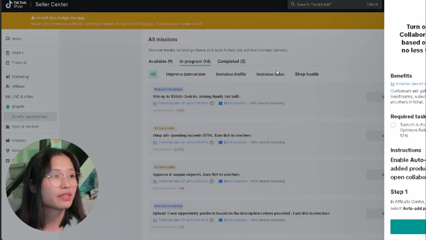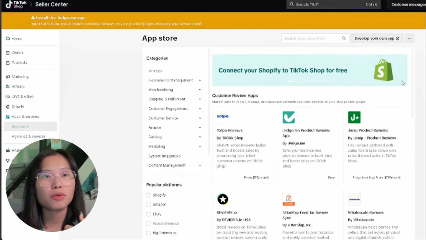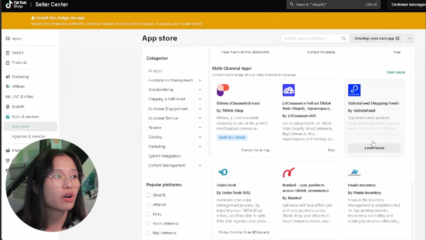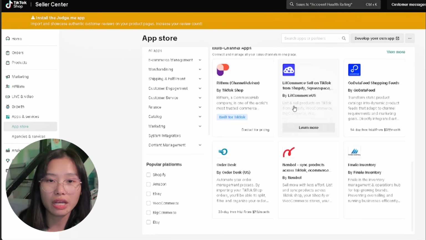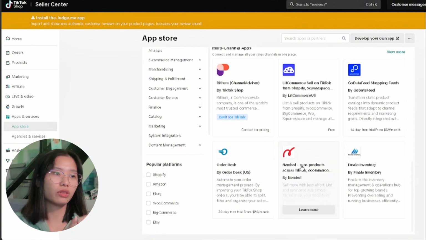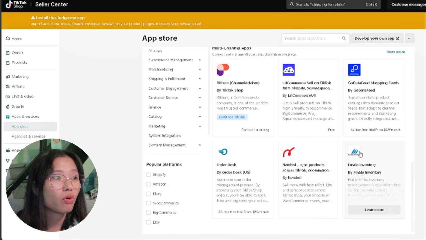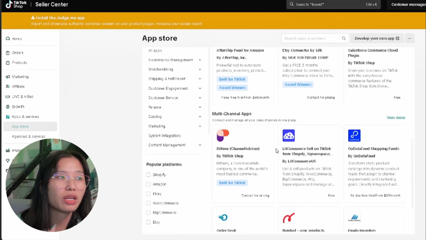And we have the app and services. So for example, if you have a third-party platform, for example Printify, Aftership, Shopify, Amazon, you can explore a lot of apps and services that you can install here if you need them. But in some cases, like if you are doing TikTok shipping, you don't need anything here. In higher level shops, they are more crucial because they have a lot of inventory to fulfill. So yeah, they use the multi-channel app.